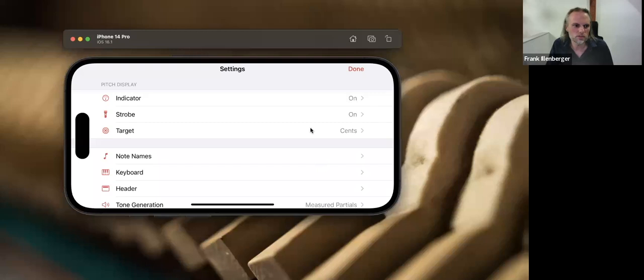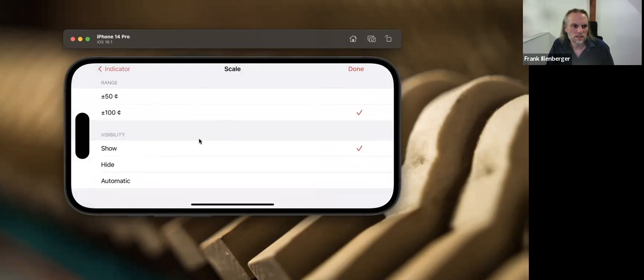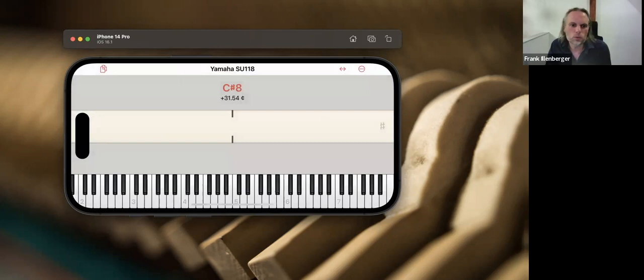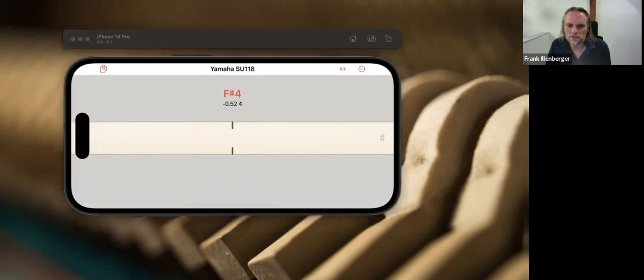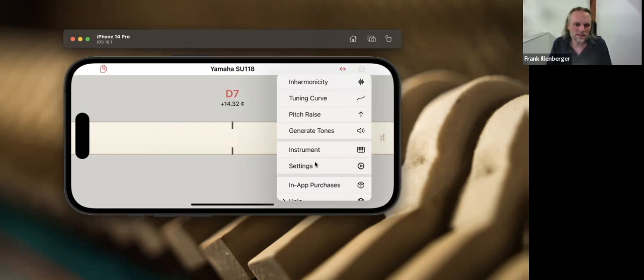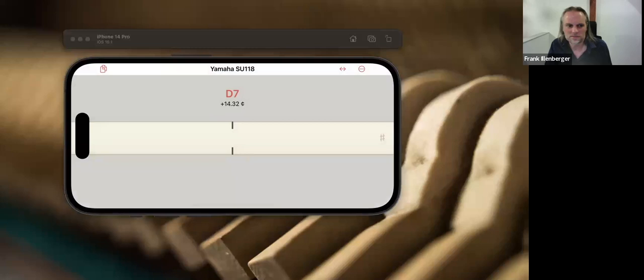You can make the indicator thicker if you're tuning from further away and you want to see that. You can even hide the scale if you only work with the strobe. And if you then even hide the keyboard, you get a very clean user interface with not much clutter and distraction. So a lot of ways, and you can even automatically show the scale. If you want to, show it automatically. And then you get a scale when you're far away. And once you reach the tuning target, it goes away and makes room for the strobe.